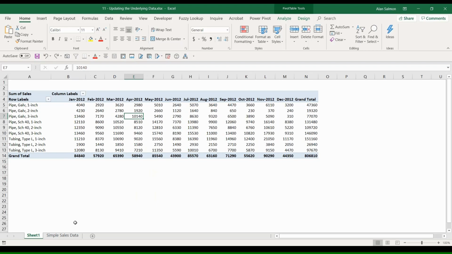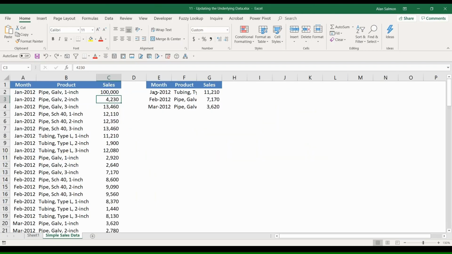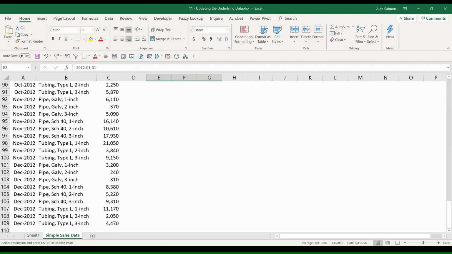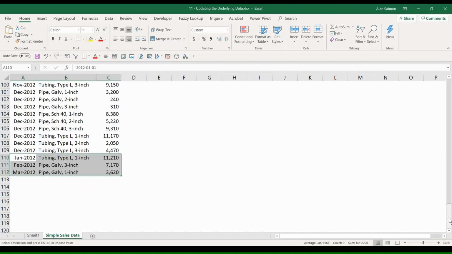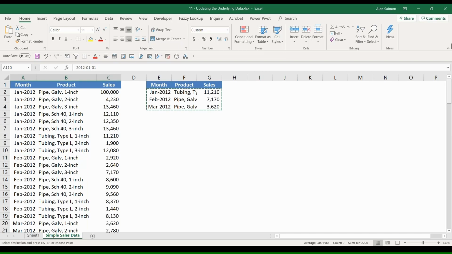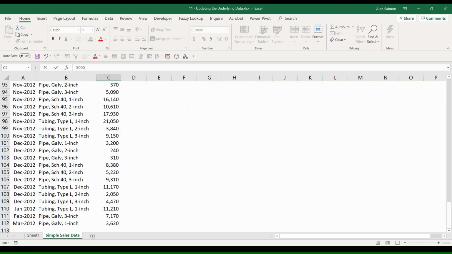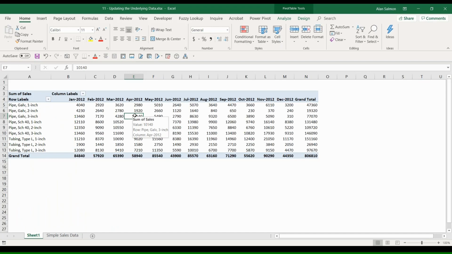Now, let's do this. And let's take this data and do a copy and add it to the bottom. Let's go back to the pivot table. Actually, what I'm going to do here is change this to 5,000 and change this down here where I added it to 100,000, so it's very clear to you. And there we go. Now we go back to the pivot table and we right mouse click.